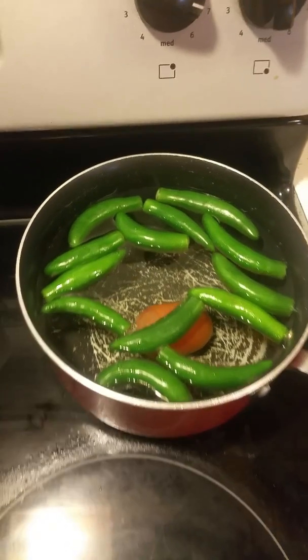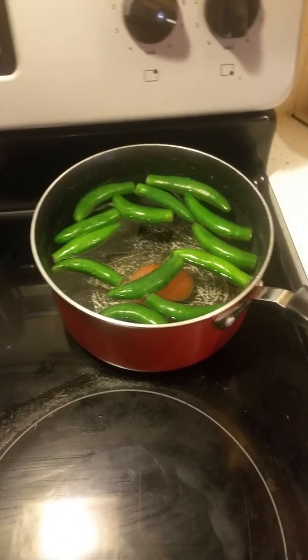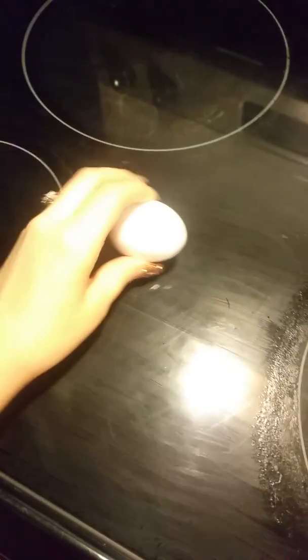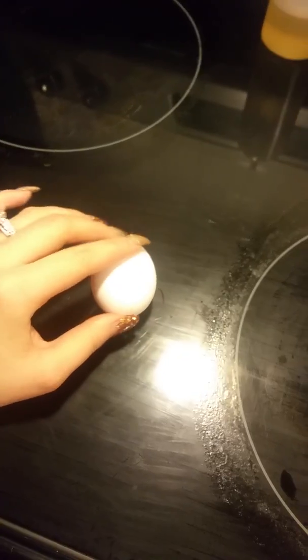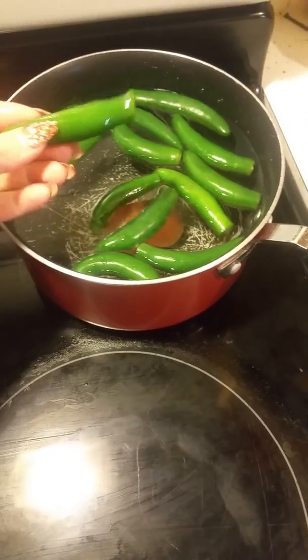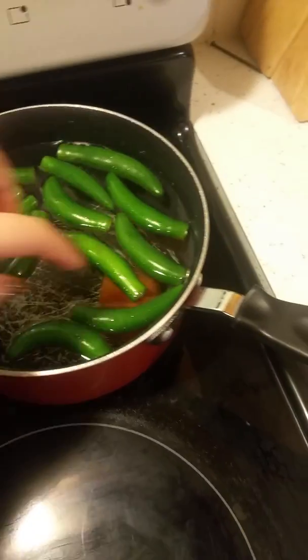Hello everyone, today I'm going to do a tutorial of how I make my breakfast burritos. I'm going to make huevo eggs with eggs, and this is serrano, sort of like jalapeno, but serrano is a smaller one, and tomato. And then I'm going to add some onion.